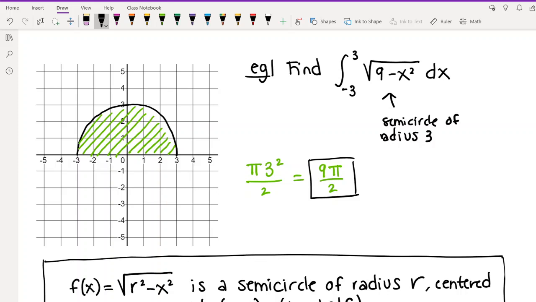So make sure that you're paying attention to the methods we've learned so far, because I think that's an issue that will come up in this class a good amount. There are beginner methods for a lot of these integrals, and then there are more advanced methods that we'll learn later on. It will be very obvious to me if you're using methods that we haven't learned yet. So for now, we're not doing anything with antiderivatives. We're just finding areas using geometry formulas.